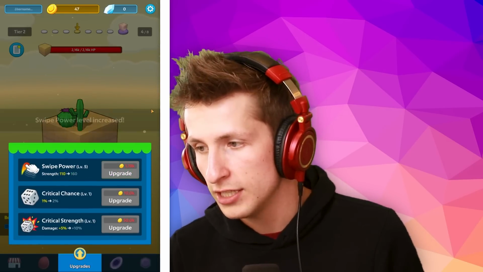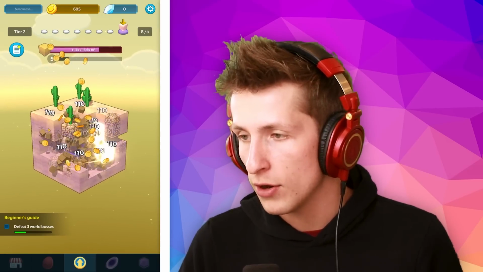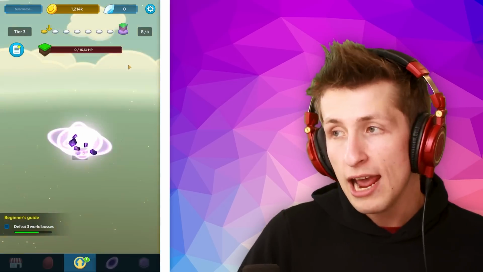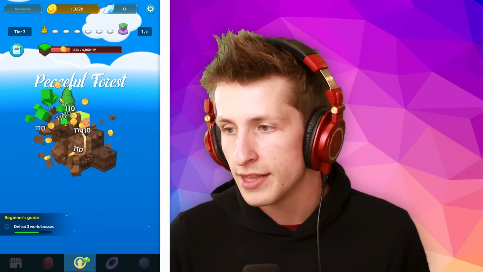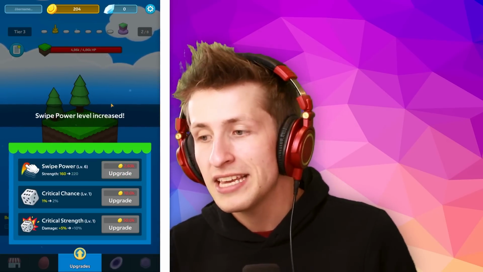Look at this. So 70 to 110 power. I love when we finally get to the next level. Oh, we're back to this spot? Okay. Could you just technically farm this forever and just get lots of money? Hey, we got some more shards, though. And now we're in the peaceful forest where everything is giving us a lot more money, but we definitely are considerably weaker. So right now we gotta get our swipe power up even more.